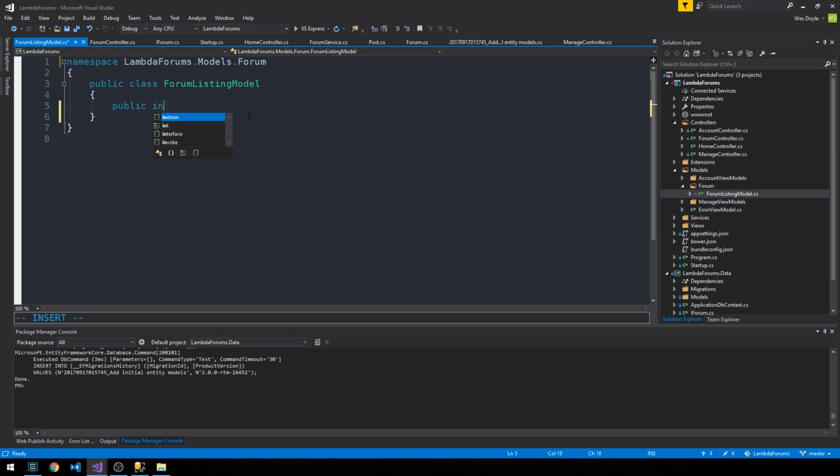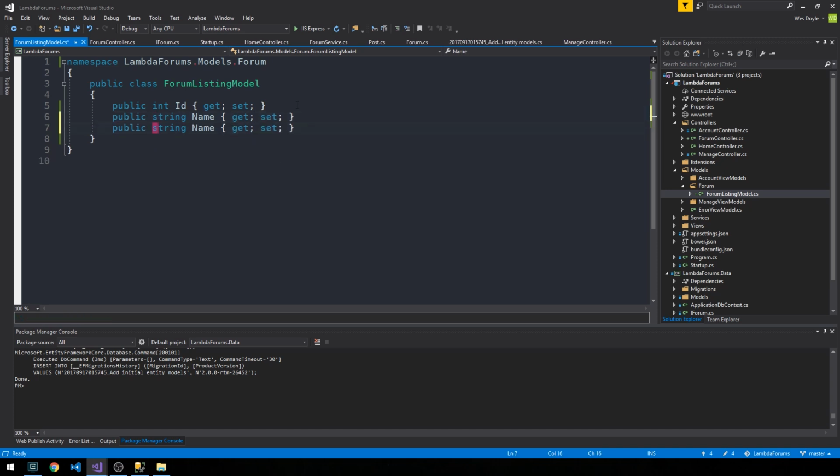And we'll definitely still want the ID. And so the ID is going to still represent the primary key on the actual forum entity model that comes down and gets pushed into this view model. So we'll have many of the same properties here.